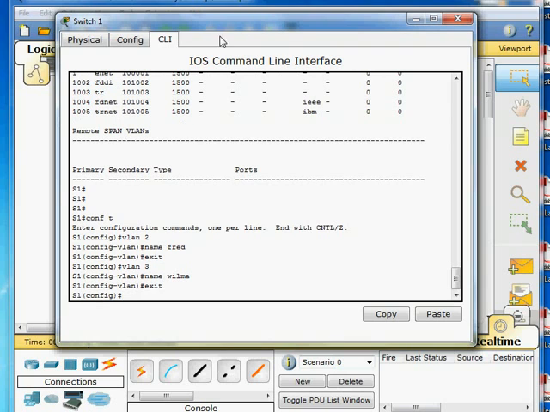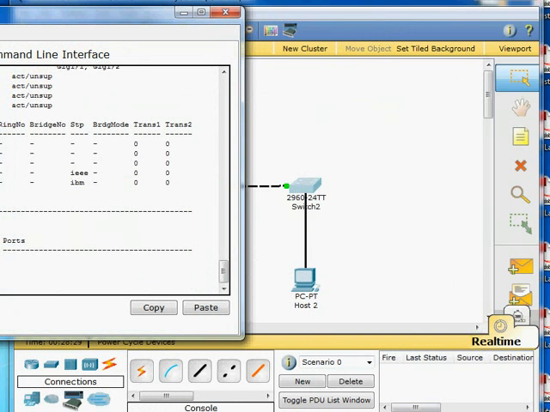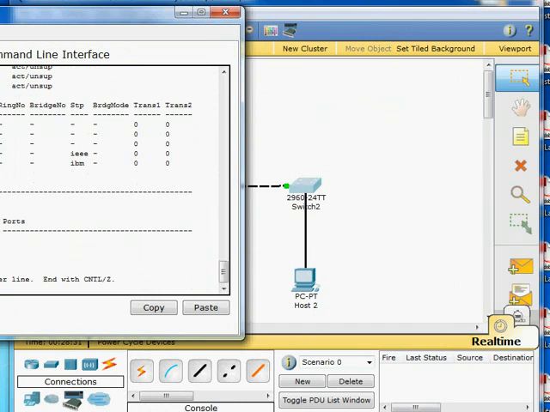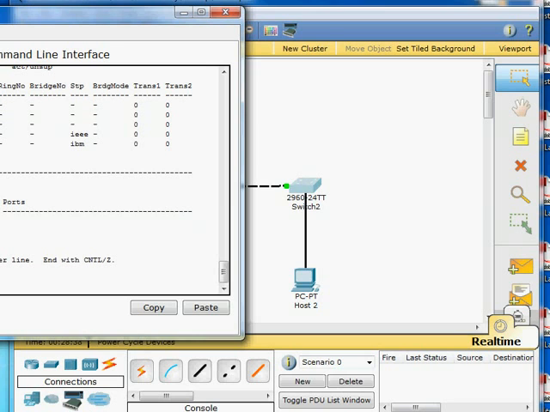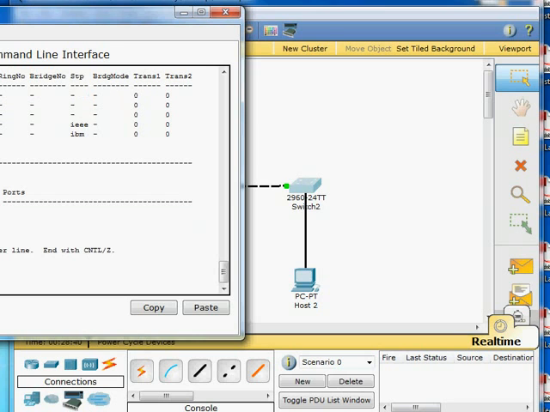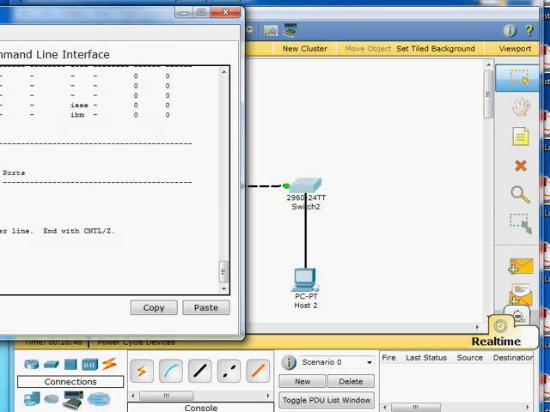So now we do the same thing on our switch 2. Go back in global configuration mode. Okay. VLAN 2. Name it Fred. VLAN 3, and name it Wilma. Okay.